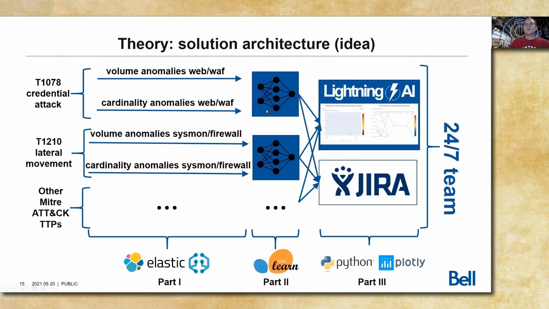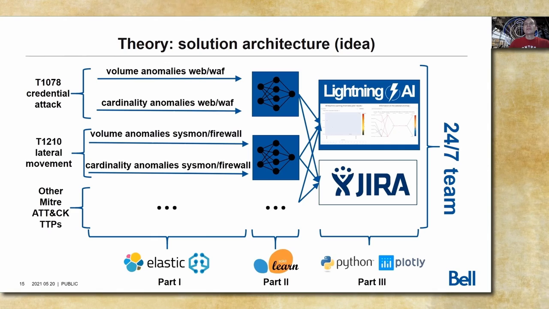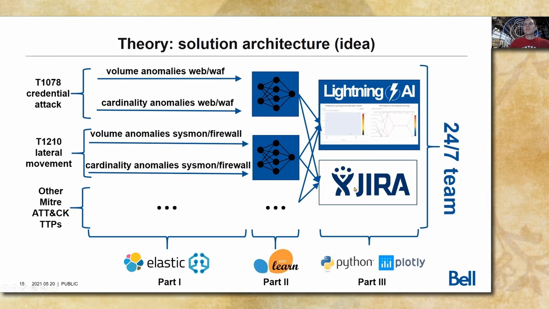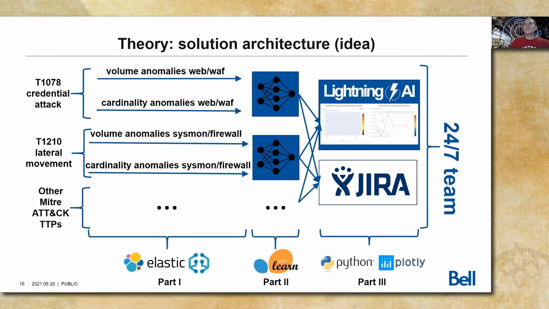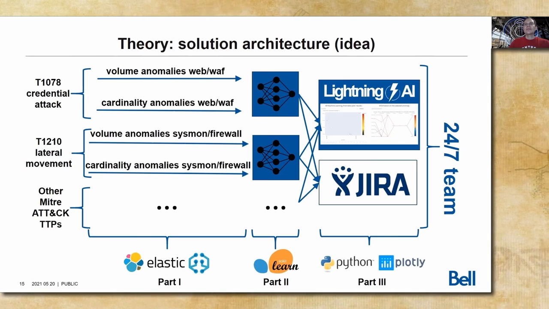Next is the second part of our solution: supervised machine learning. Its goal is to aggregate risk assigned to every source IP. If we start opening tickets for every unsupervised machine learning alert, we will be flooded. Supervised machine learning uses the security context and our knowledge of the environment, and it opens tickets only when the behavior of a specific source IP is malicious, or at least suspicious. Following the weaponization race, at some point we will possibly have to go to deep learning and complex RNN architectures. But at this day and age, classical machine learning — for example, one contained in the free open source library scikit-learn — does a great job.